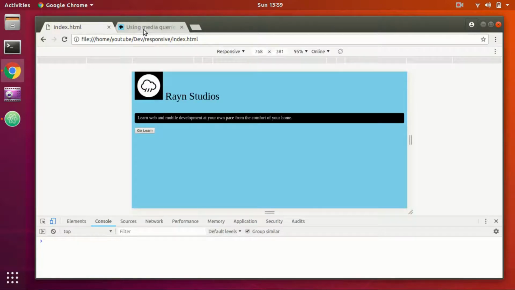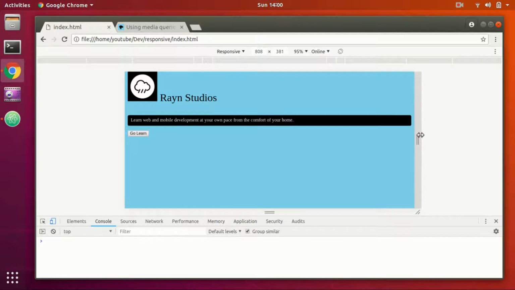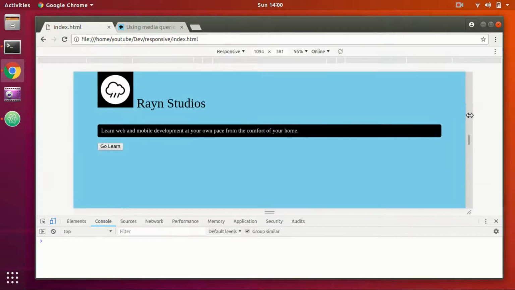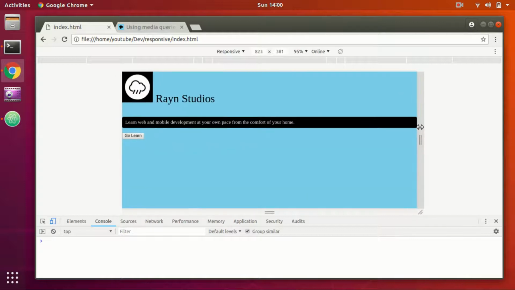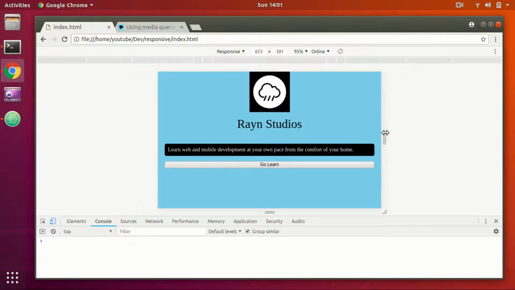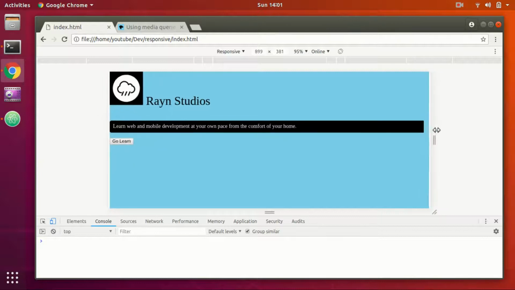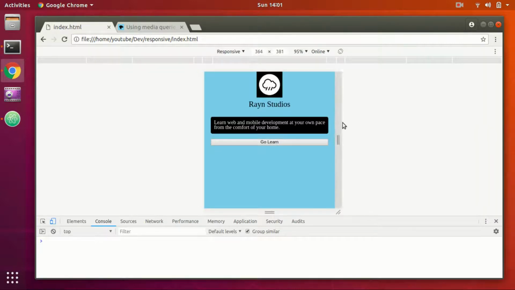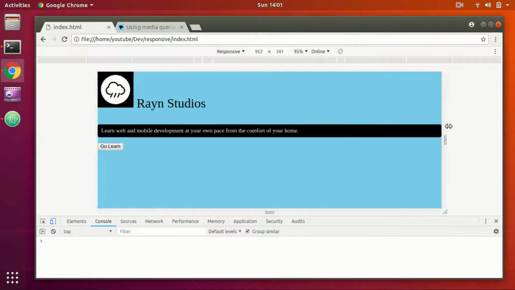All right, so how can we actually employ media queries to make our content responsive? And let me also try to show you what kind of end result we are trying to achieve here. So this is our desktop view, and as I start contracting the viewport, you can see that our logo transitions into a vertical logo, and our body and our button changes their appearance. So the button gets full width and the body starts contracting, and it leaves certain padding on either side, right? So this is the end result which we will try to achieve in our video.